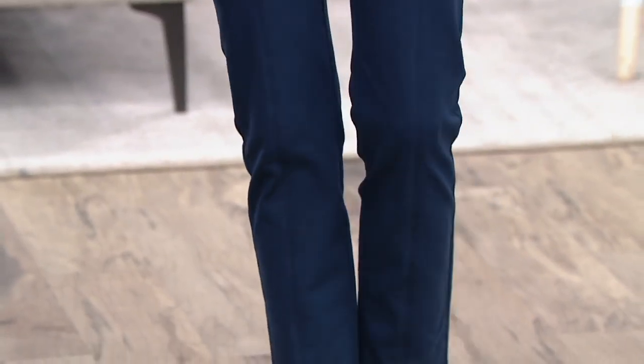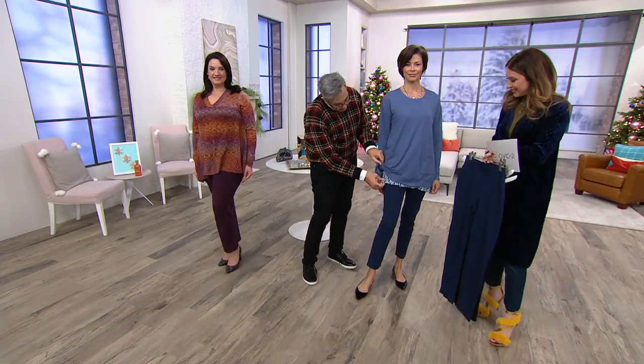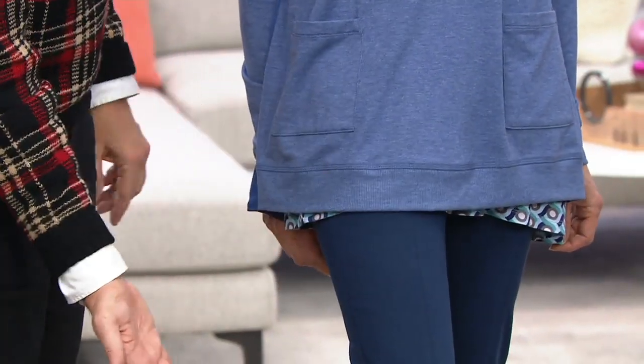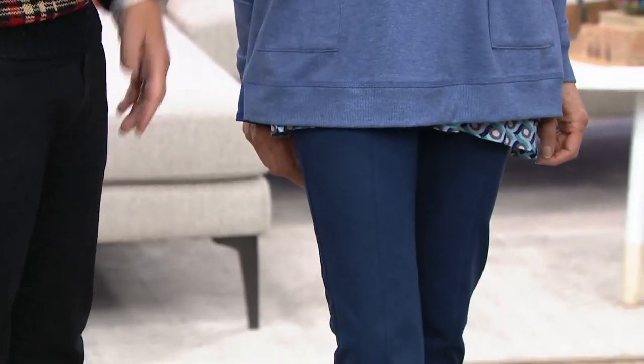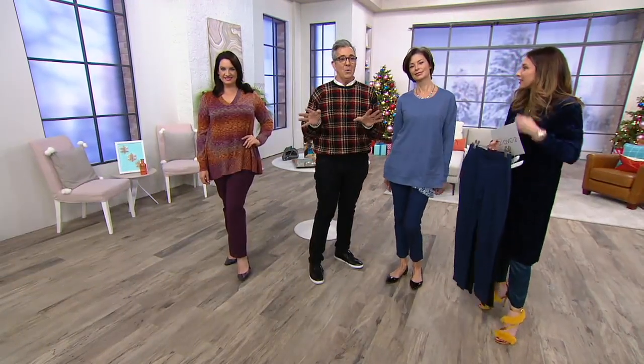We're doing it basically with this gorgeous sort of updated, uplifted sweatshirt — which we'll get to a little bit later — and then just a little bit of pattern coming out. The layering, logo-ified. We wouldn't be logo if we didn't layer a little bit here. And then of course with a patent flat. She can go anywhere in this. We're traveling more than ever and it's the busiest time of year, so we don't get the luxury of changing.